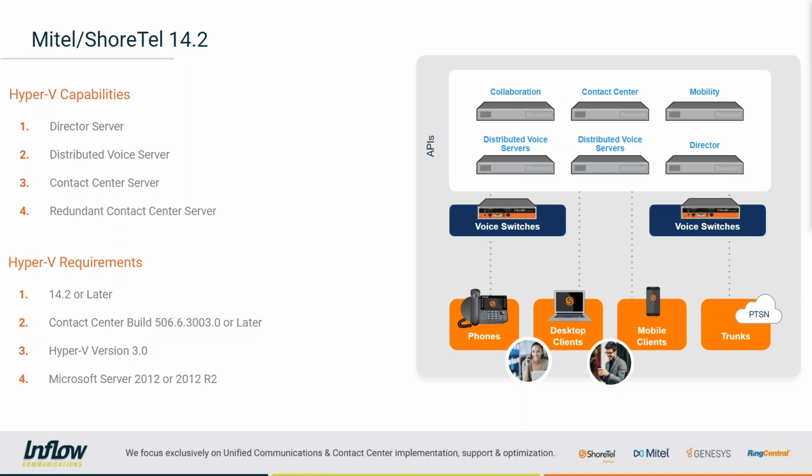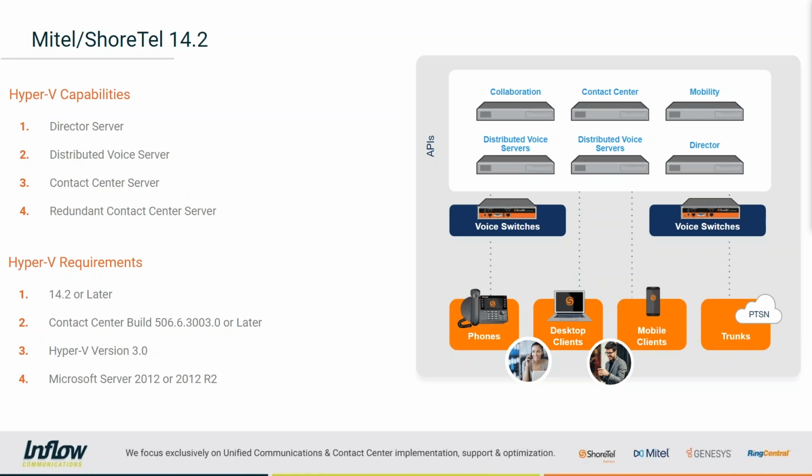14.2 is the one that's certified for virtualization on servers as well. If you want to use HyperV and Contact Center, you do need to be on this minimum build number or later in order to support the virtual servers. Before that, you had to have a physical server or you had to be in VMware. So that's the minimum build for the HyperV virtual server. We had a lot of customers who were running Contact Center before that in HyperV or VMware, and it just wasn't certified. Now it's a certified option for your Contact Center and redundant Contact Center servers.